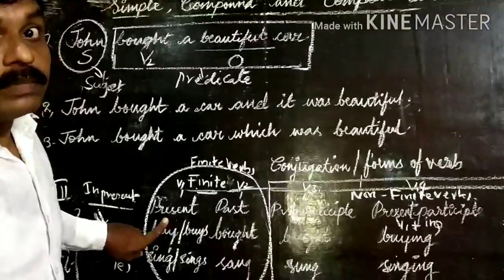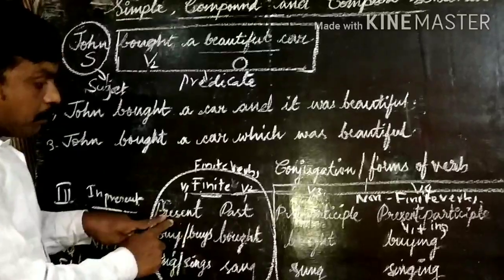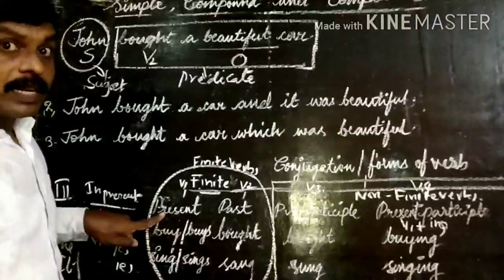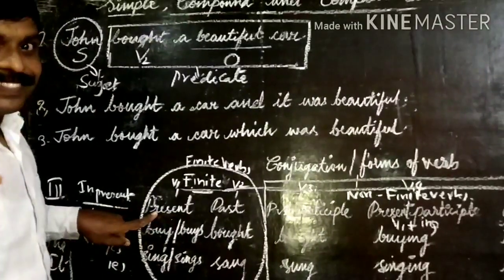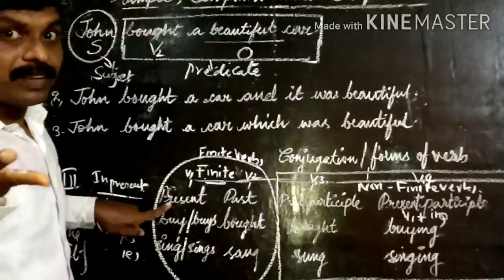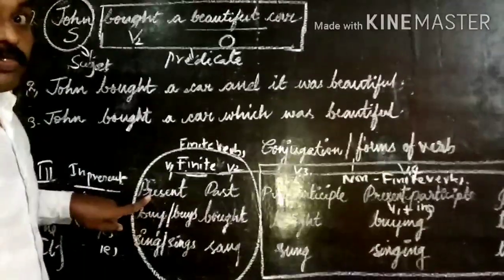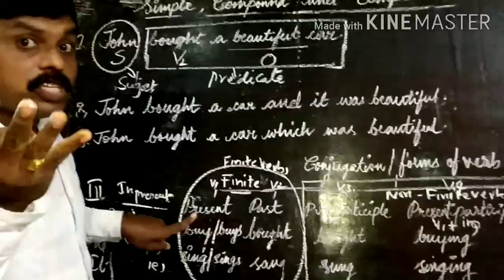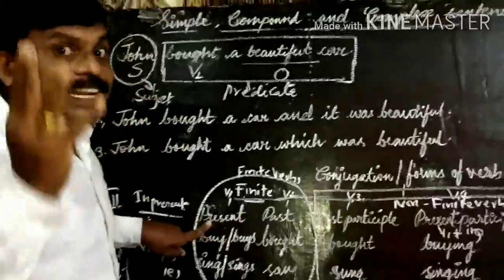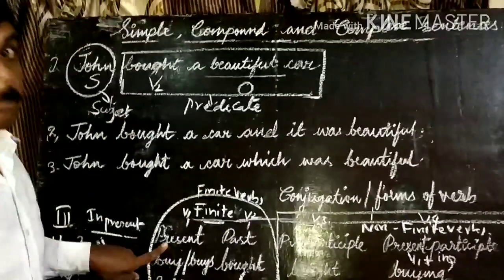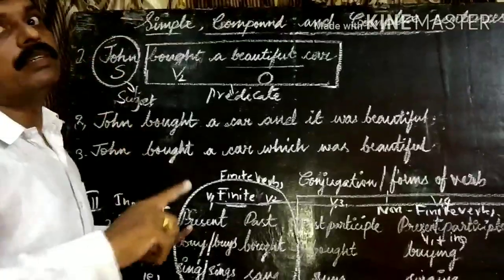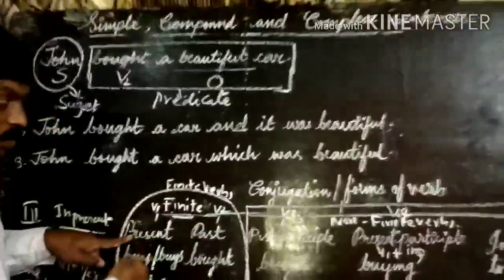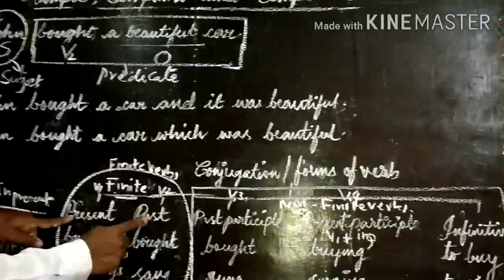number, and person. Right? As you know, time is basically classified into 3 ways. What is that? Present, past, future. Am I right? Present, past, future. So whichever form of the verb tells time, either present time or past time, that form of the verb is called a finite verb. So this is how the first 2 forms of the verbs, present and past.